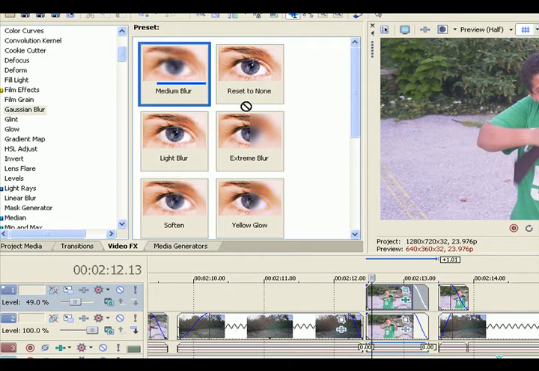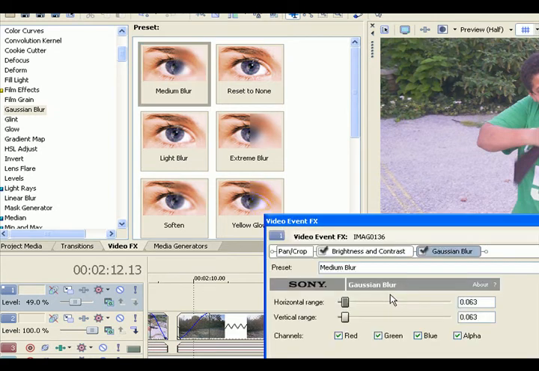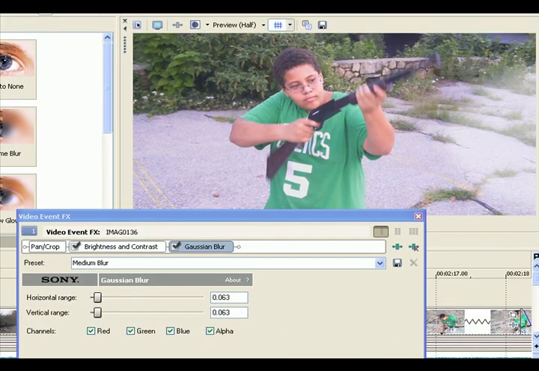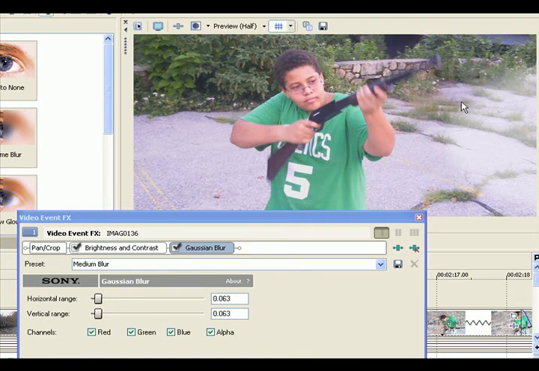You add it to the top layer, and it already creates a misty, foggy effect, almost like gunpowder, or gun smoke, or whatever you want to call it.